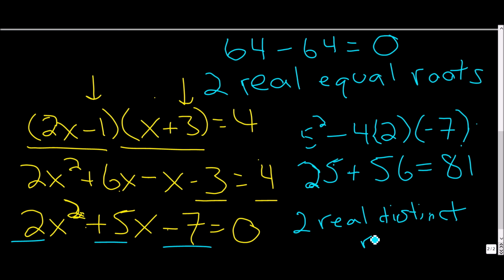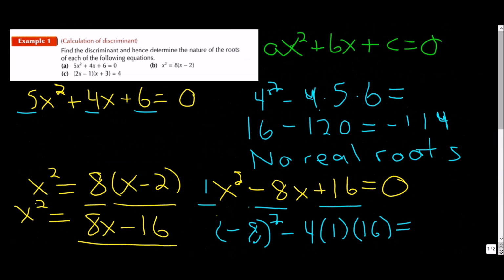So now that we have that, everything should be fine. Just make sure that we have everything set up at the beginning as ax squared plus bx plus c. If it's not set up like that, you got to do a little work. And once you get that work done, then you can find the discriminant. But you got to have 0 on one side. And also make sure to account for any negatives that are involved in the problem.